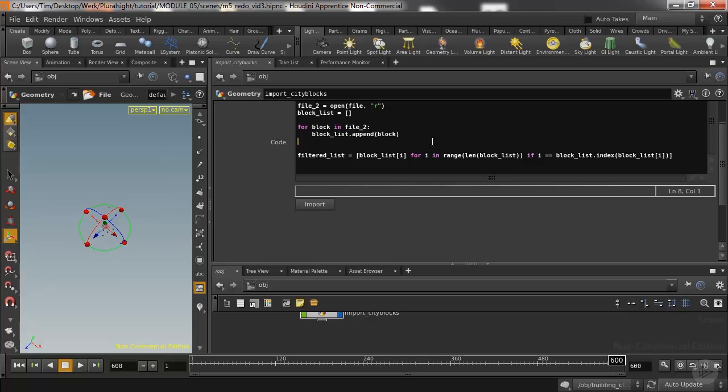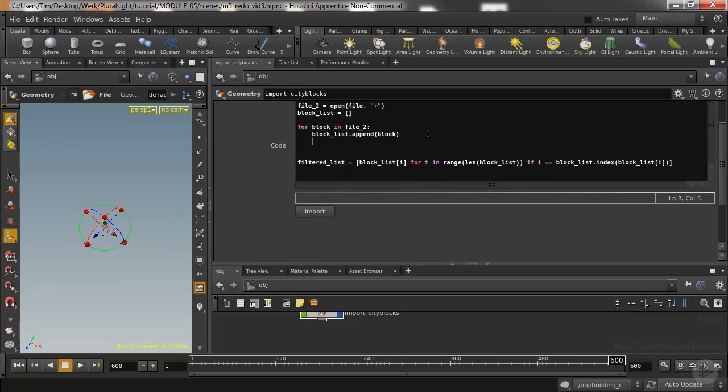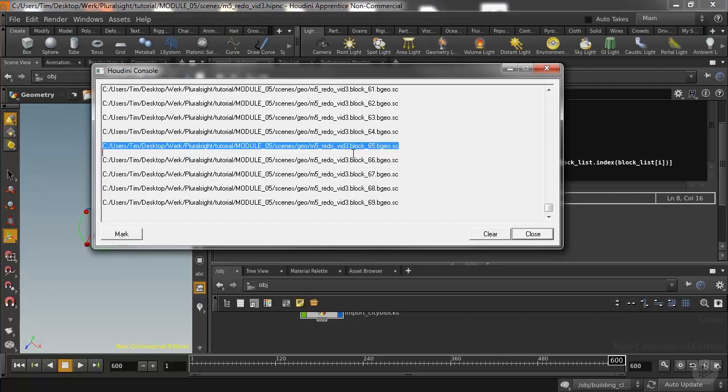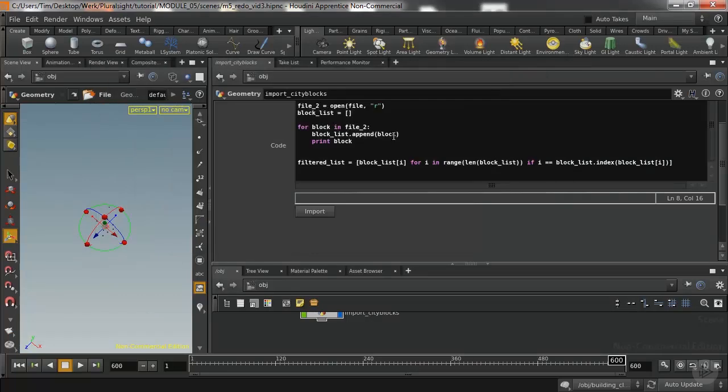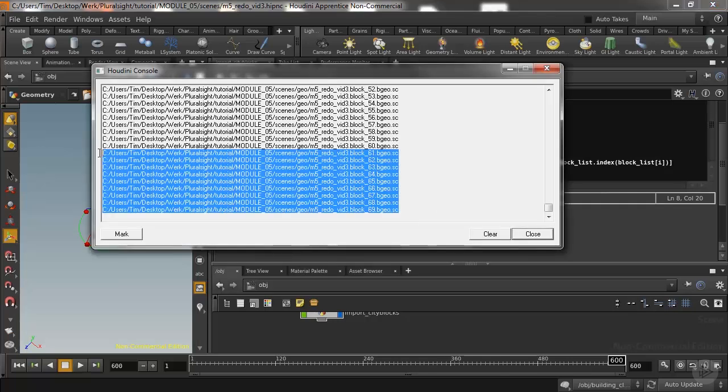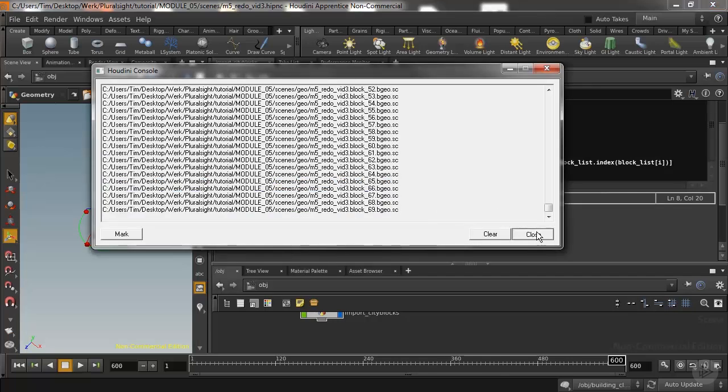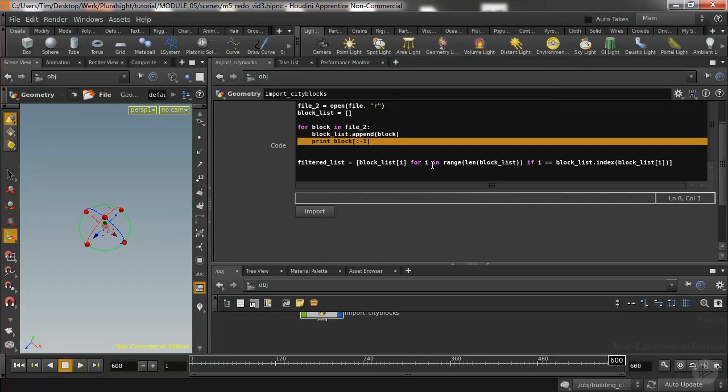Let's go underneath block list and do print block. Now if we hit import, we can see that we have the path plus a blank line. This blank line is going to be translated to a \n symbol in our list. Let's remove that, and we can do that by indexing. So what we can do here is we can say from block, so from that entire path, we want everything except for the final entry. So we do :-1, and if we print this now, that only gives us the paths without the blank lines. So we're going to filter for that as well. Let's remove that and continue under here.